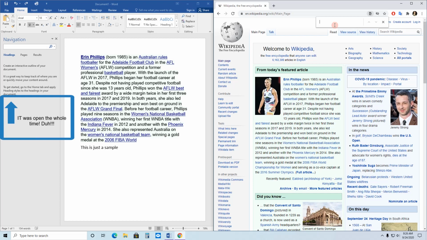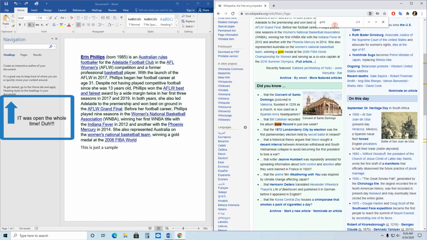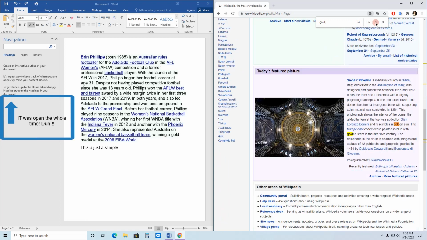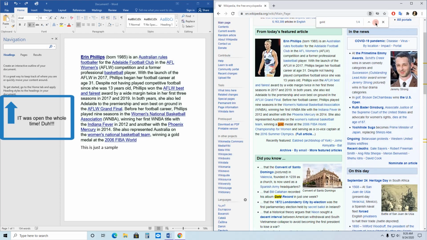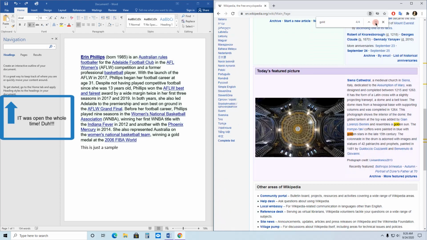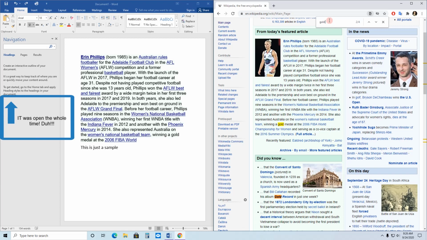So I want to look for gold. So what it'll do is there's 4 words gold on this page. These little arrows will move you back and forth through them, so you could pick whichever one you wanted. So if you're looking for something in a document, that's really helpful. It's Ctrl F. Not sure why it didn't work in Word, but it's right here. Here's find, and it works the same way. It says Ctrl F. Huh. Interesting.